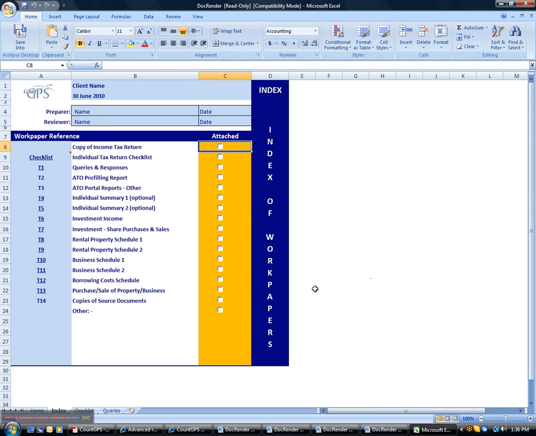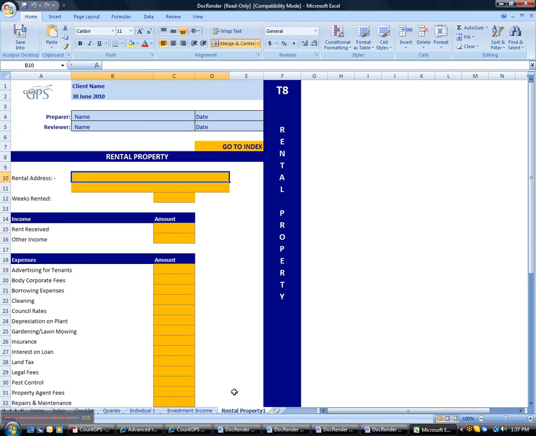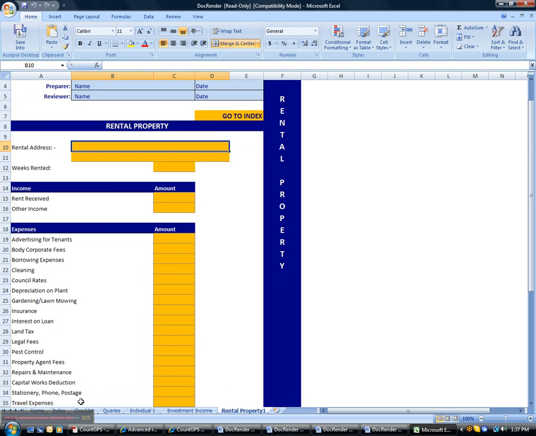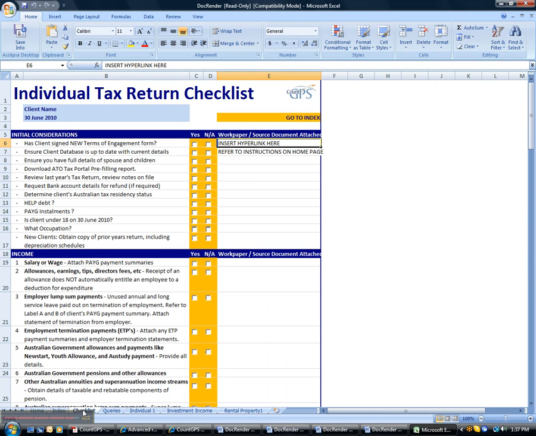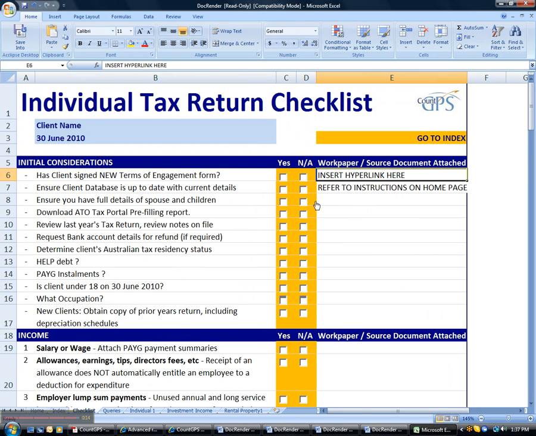In relation to the work papers that we have on GPS, we simply will apply our professional knowledge to the client's circumstances. We may have an individual with some investment income and also rent of property, and these tabs will open up below, so we can just simply go ahead and apply our professional knowledge and complete this job in the most efficient time possible. Our checklists enable us to have an at-a-glance view of all the processes we need to go through and make sure they're ticked off, and also include hyperlinks to certain key source documents as attached. So very useful to have the most efficient means of delivering these services to your clients so that your firm can focus on high value works as a whole.